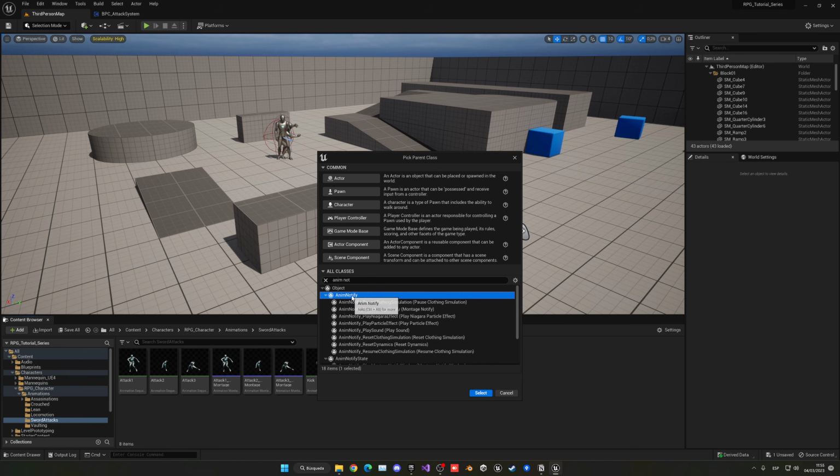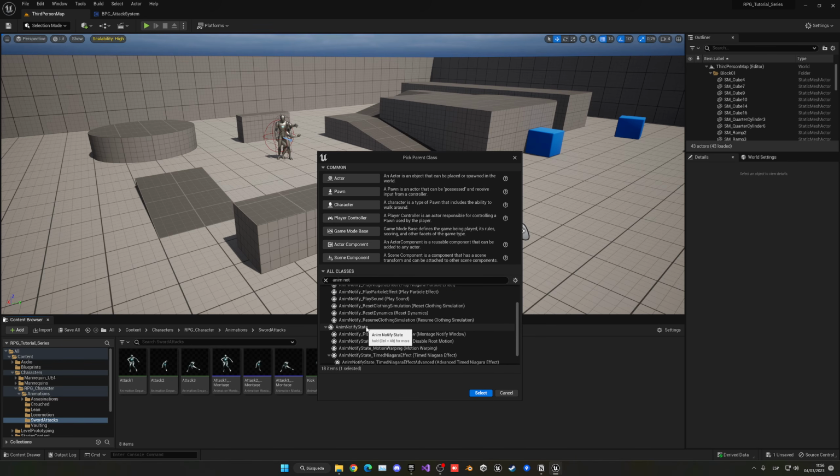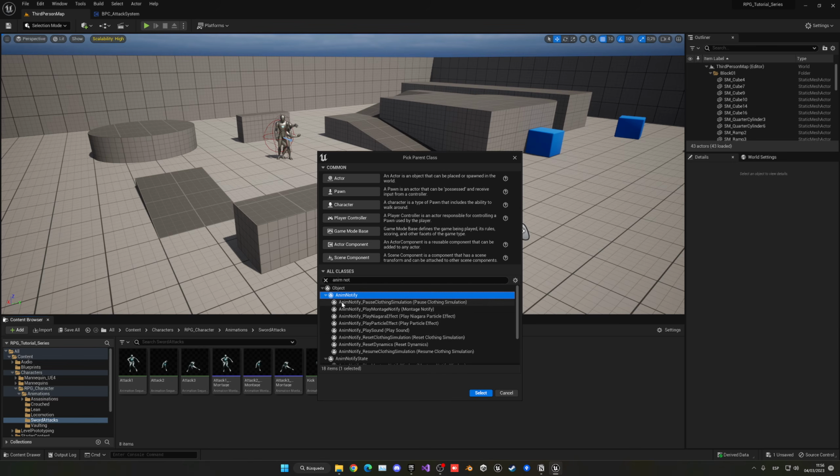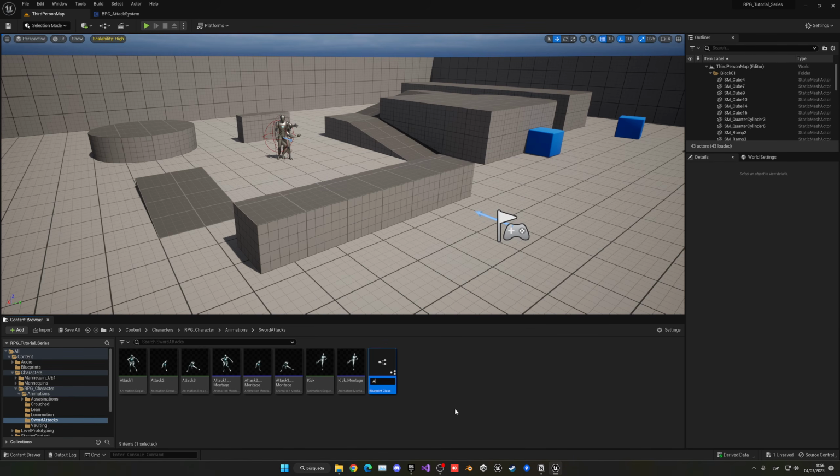We want the parent class, not all the children, so make sure that you don't pick the notify state. It's going to be just a regular Anim Notify. So you can select it, and then this can be the anim notify. I don't know how they're named. Yeah, like this, just put anim notify.